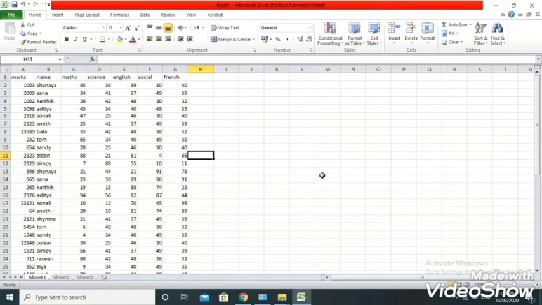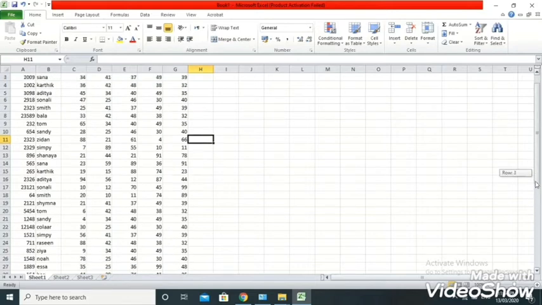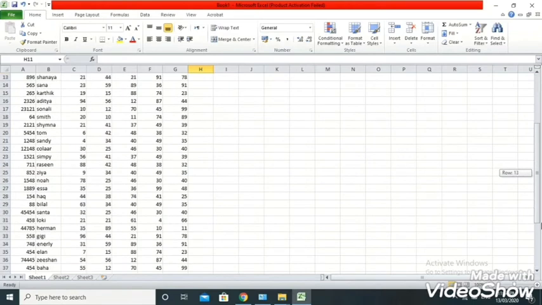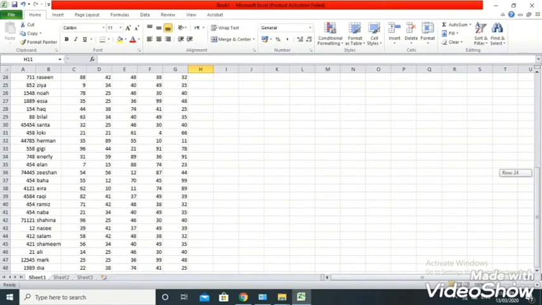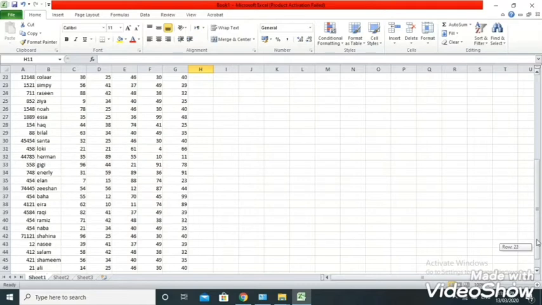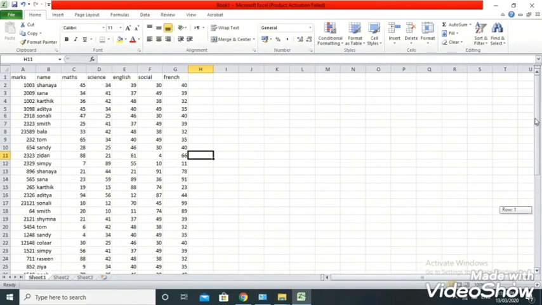Now suppose I want to select a group of cells, say from the middle. So I want to select, say from the 10th row, and I have a huge data here. I can scroll down and I have a lot of data. So suppose I want to select a range of cells that is not in my view. That is, when I open the first page, you can see only 23 rows are there in the first page.